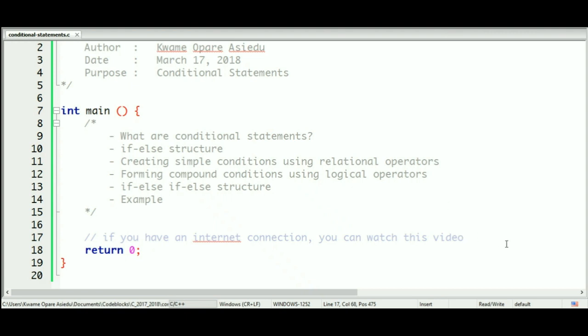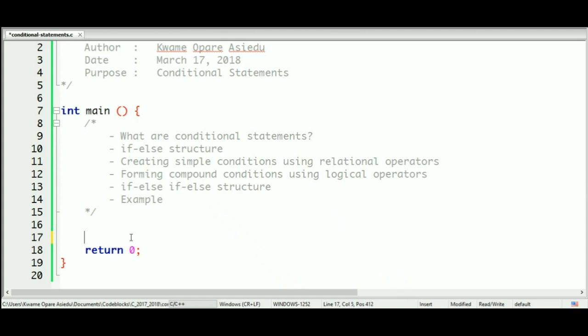So this is what a conditional statement is. It's simply a statement that can evaluate to true or false. The same way we said it, if you have an internet connection, you can watch this video, is exactly how you'd type it in the program.